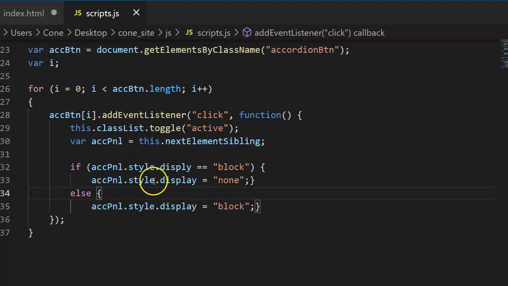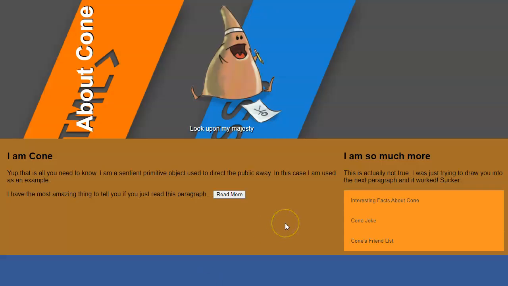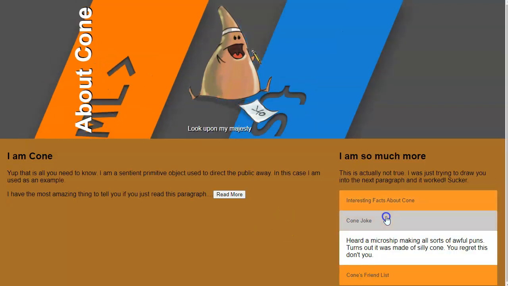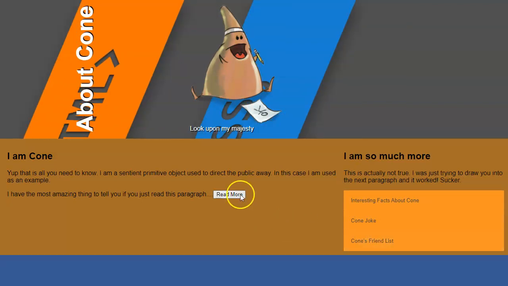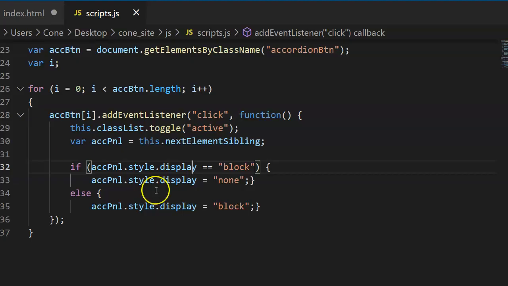I will probably tell you guys this at times: there are no smart errors. There's only dumb ones. What I mean by that is it's usually a silly misspelling, or you forget a semicolon or something. And I legit just spent probably 5-10 minutes trying to figure this out. I didn't put an A in here. So now if I click on it, you can see it works. But it took me a little longer than it should have.